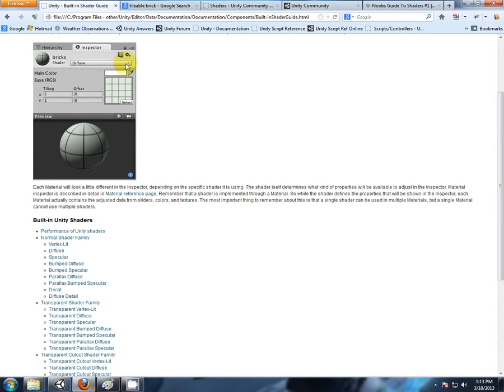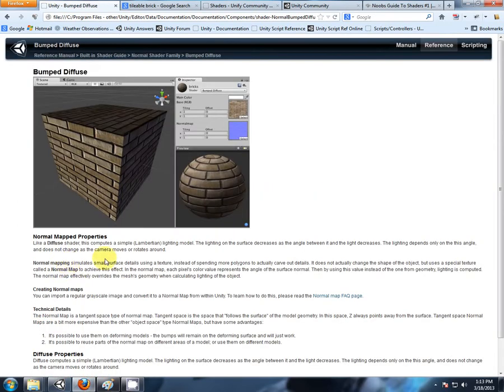What shader we apply. So if I looked at bump diffused, you can see what's happening there. With a normal map, the shader will give a sense of depth. It will make calculations and it will render your flat texture based on the image of your normal map. So it gives a flat image already a sense of depth and 3D-ness to it.